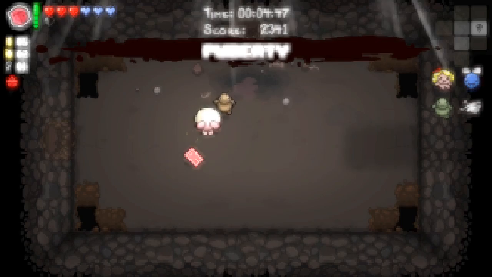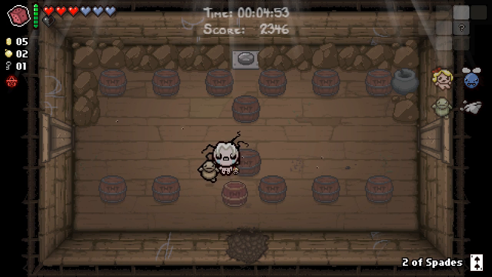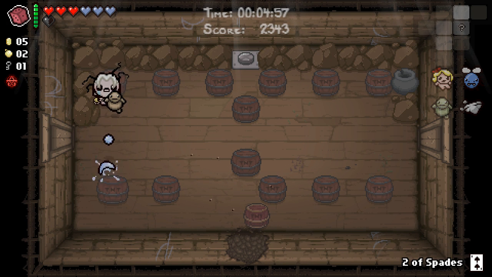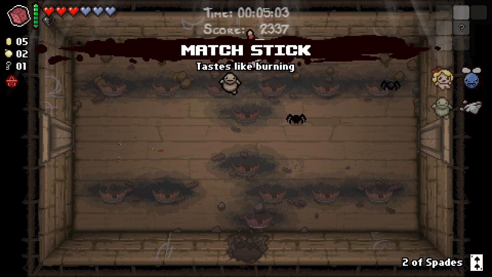Not quite as good as butt bombs, but they go off a little faster. And that's... whew! Almost got myself there. That's worth something to me. I know it's possible to do this without taking damage. Without a movable one, but with a movable one, I can just push it out of the way, blow up part of it, and blow up the rest. I'll take Matchstick.